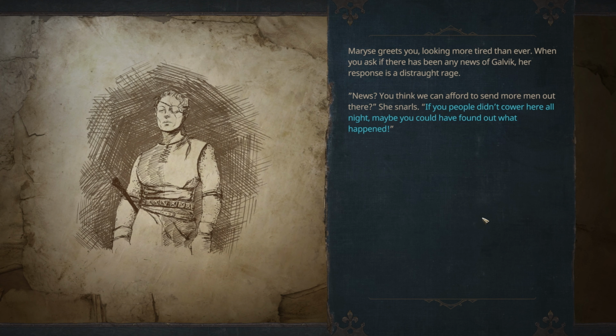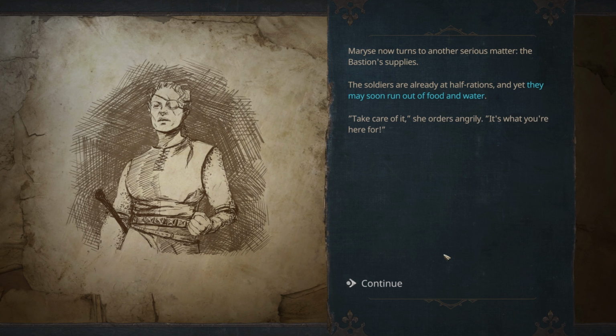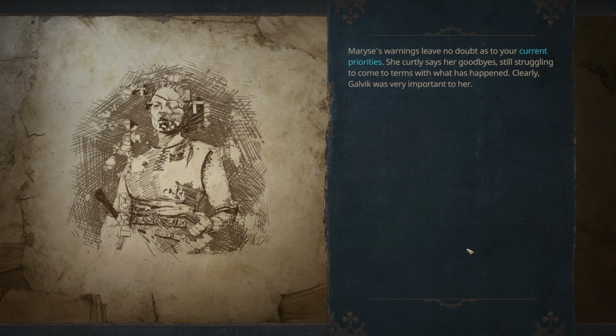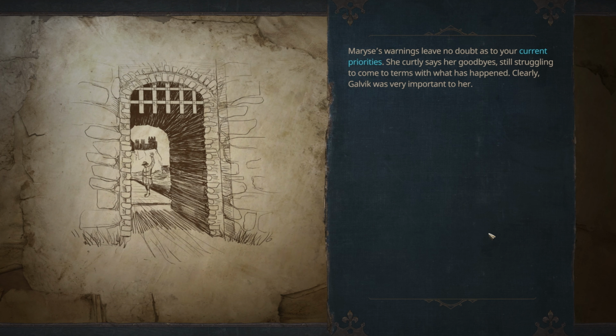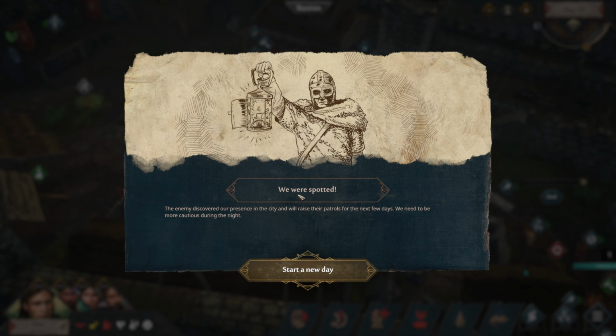Oh, she's back. She wants more men. Food and water. We sent them food and water plenty. There's always work to be done. You're spotted. More patrols for the next few days, that's fine.